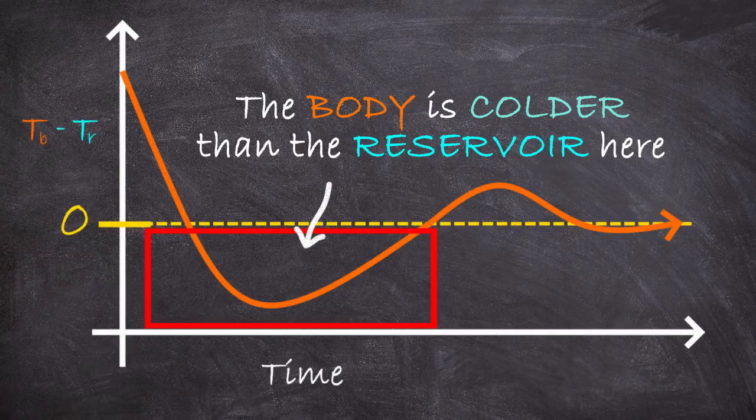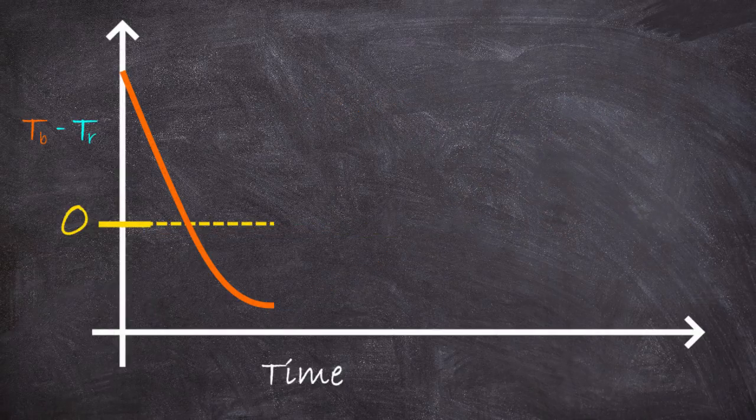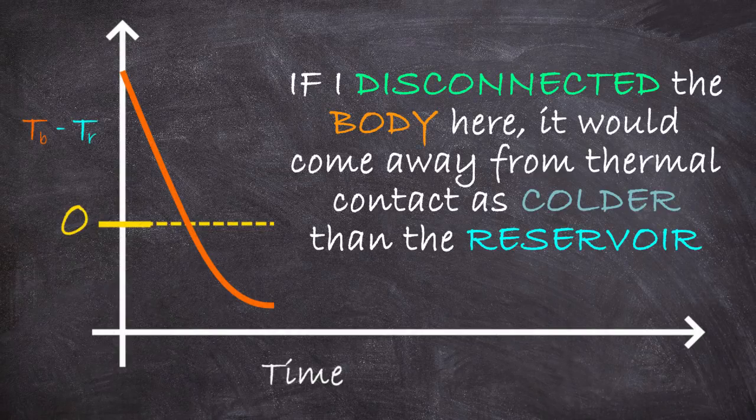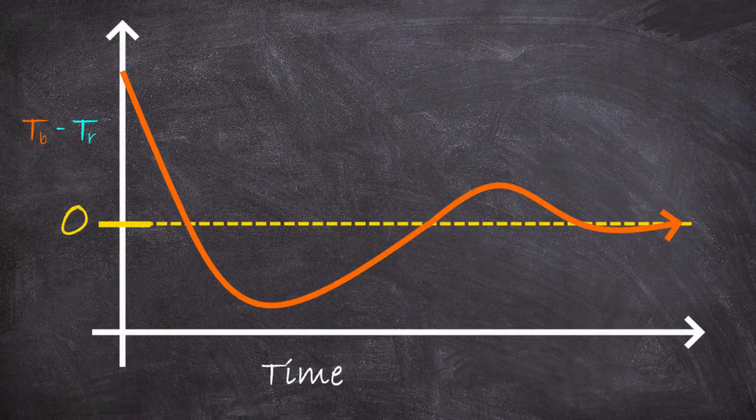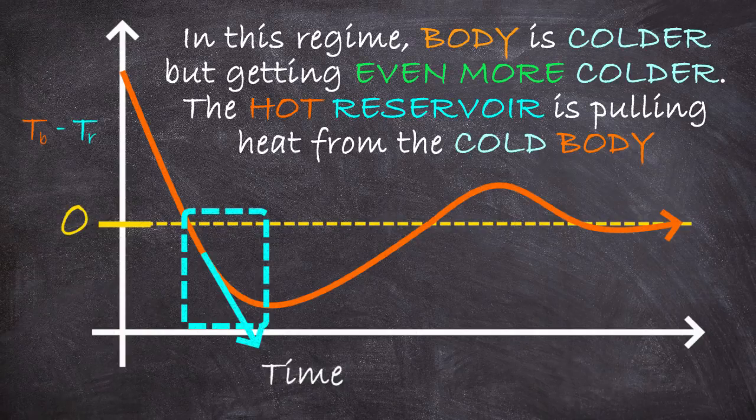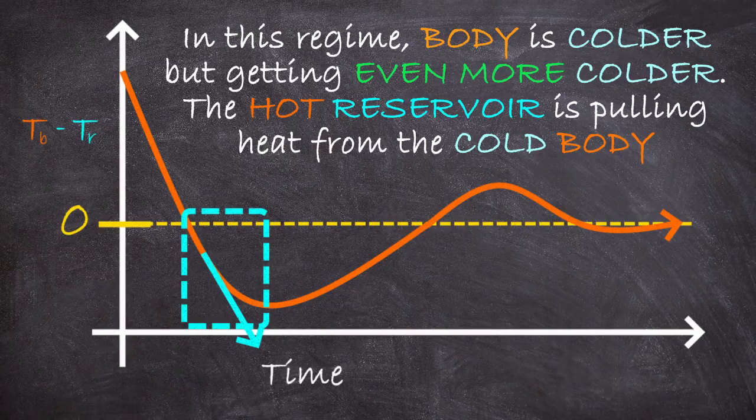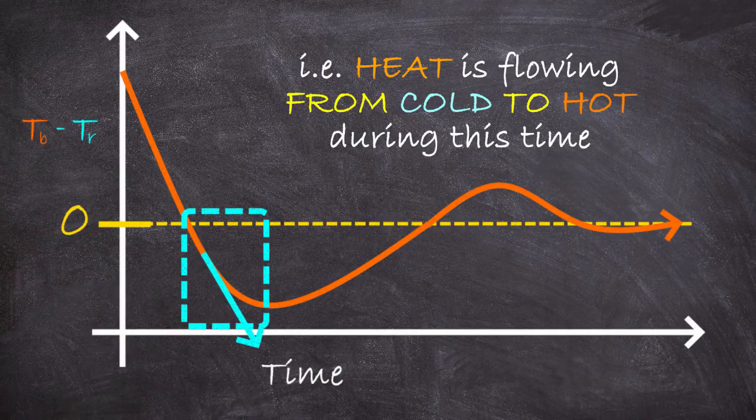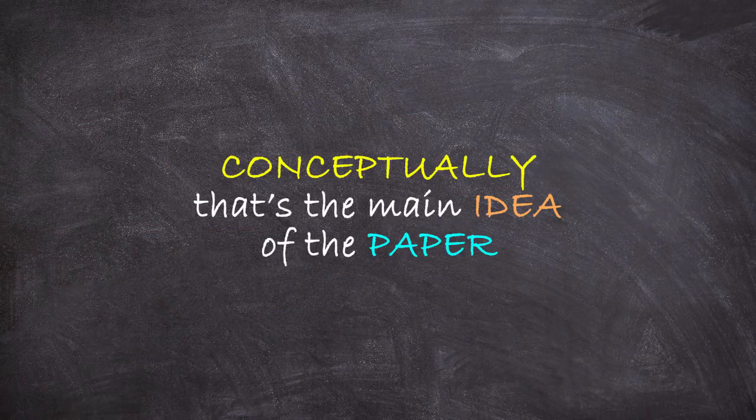And then, pretty simply, if you could time it right you could actually just disconnect the connection between the two when you're at one of those points. If you did that, then the body would actually come away colder than the reservoir in defiance of expectation. Furthermore, as the system temporarily passes into this regime where the body is the colder object, there will also be a period of time where the room is still pulling heat from it because it hasn't quite gotten with the program yet, and as a result you do get a window of time where flow is progressing from cold to hot. And at a conceptual level at least, that's really all they did.